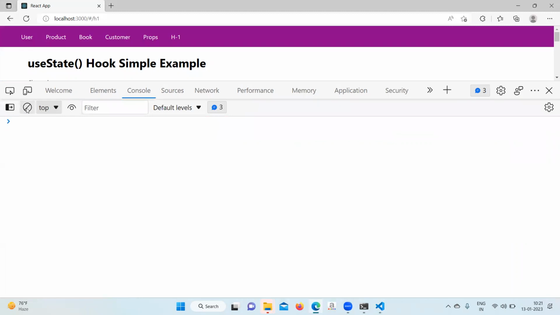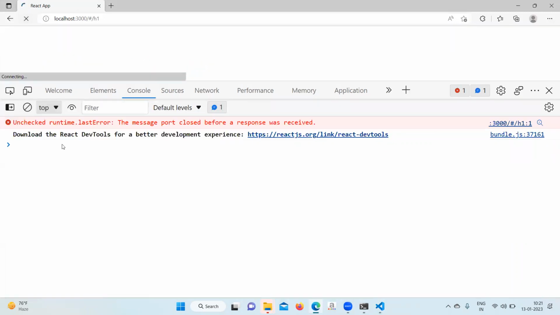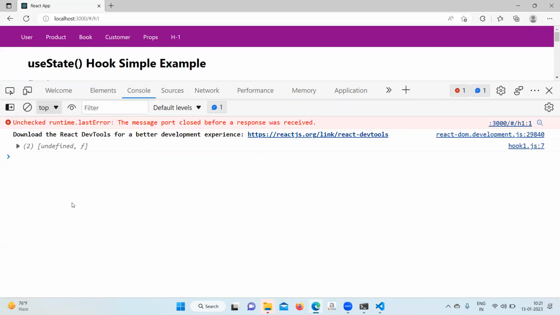Clear everything, then refresh your page. Now see, one line is printing. It is a square bracket, and inside the square bracket there are 2 elements: one is undefined and the second one is f. Undefined comma f.